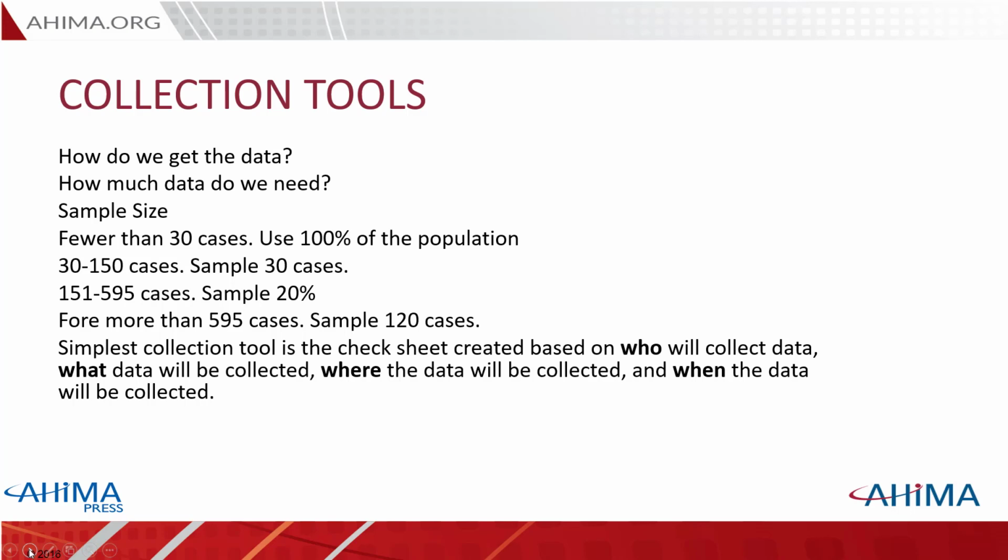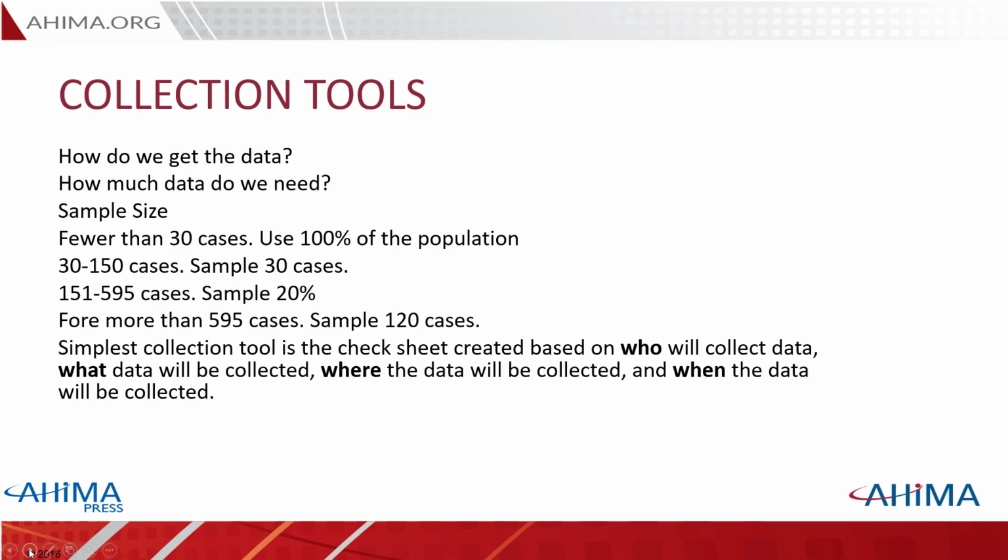So collection tools. How do we get the data? We get it through incident reports, safety and infection surveillance records, employee performance appraisals, staff competency examinations, restraint use logs, adverse drug reaction reports, surveys again, diagnosis and procedure indices, case abstracts, peer review reports. We have all sorts of different available areas to collect our data from.